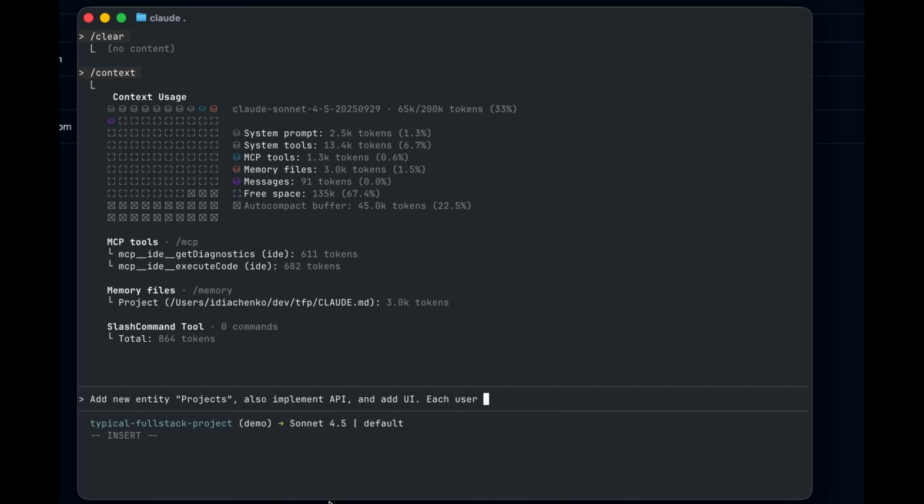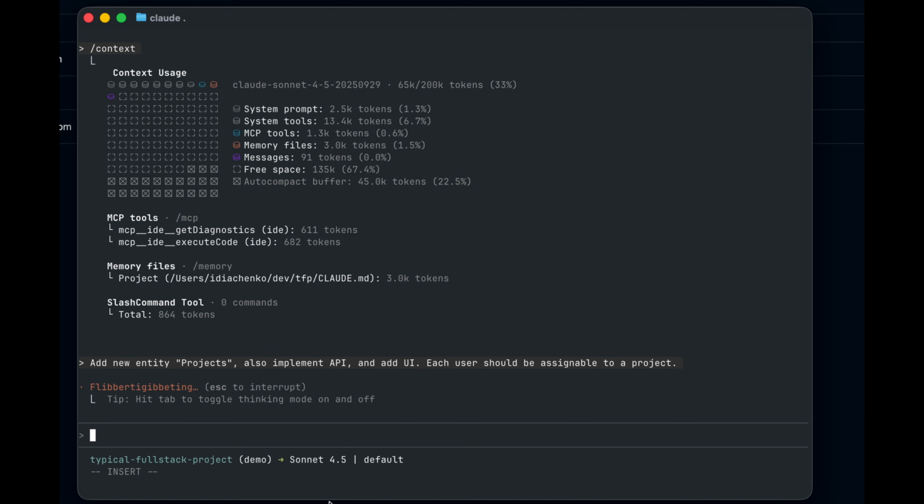Each user should be assignable to a project. Again, this is a demo, and for the demo I guess this prompt is enough for us. So let's start the implementation and see the result of this development.